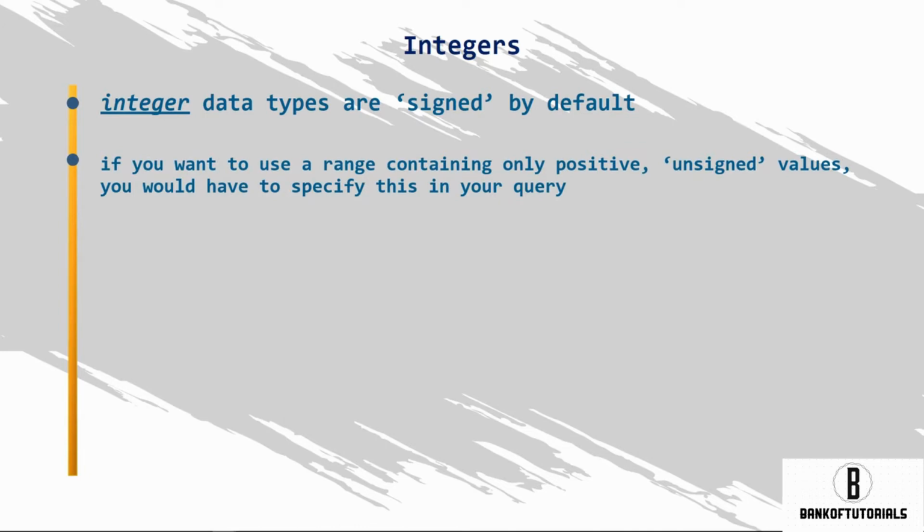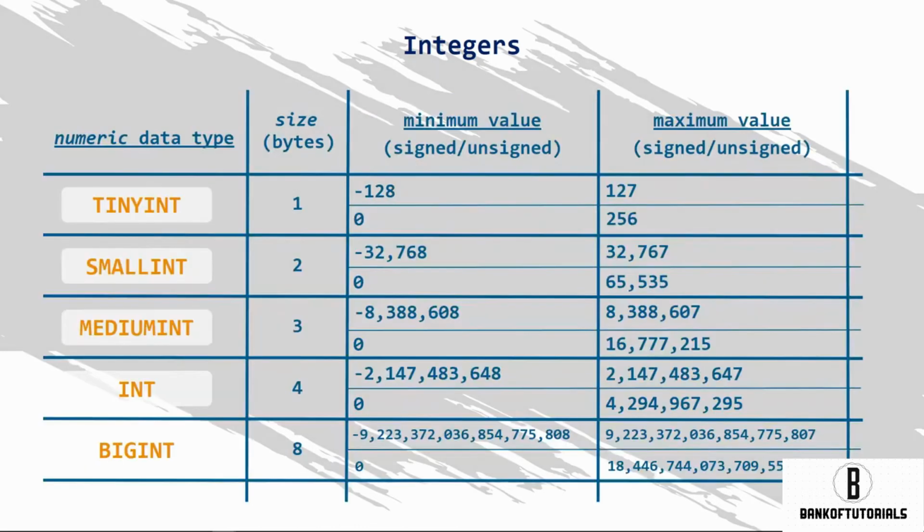Okay, continuing further, the next data type we'll consider is small int. It is related to a storage size of 2 bytes and values belonging to the range of -32,768 to +32,767, both included. This is the range when small int is signed. If unsigned, the interval will be from 0 to 65,535. This way, you can read the rest of the table and see the ranges associated with medium int, and big int formats.